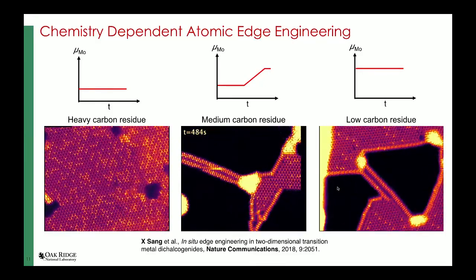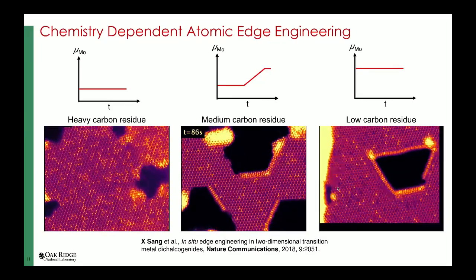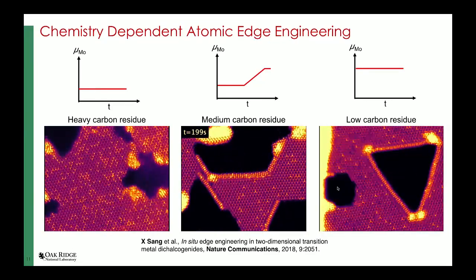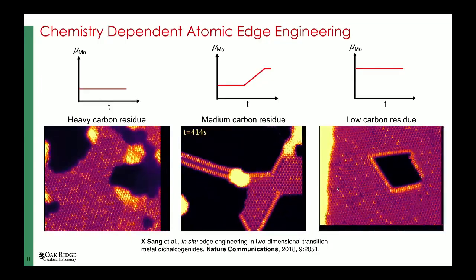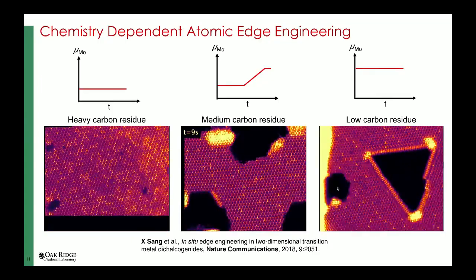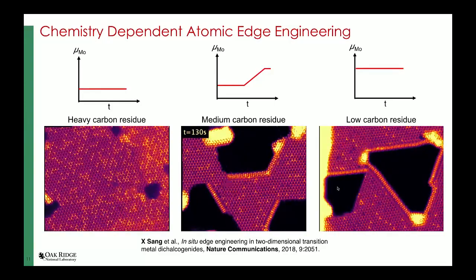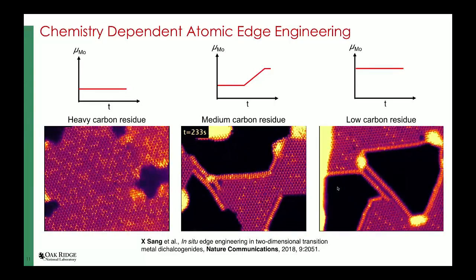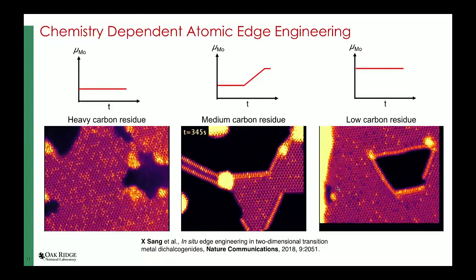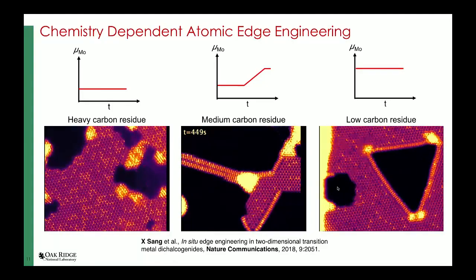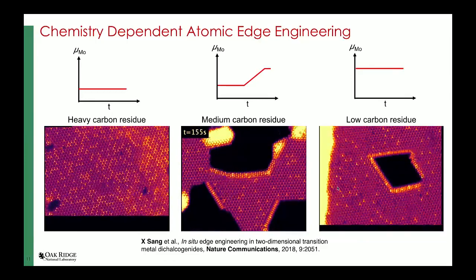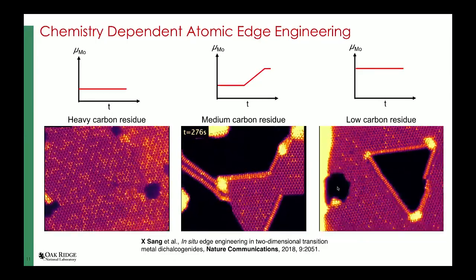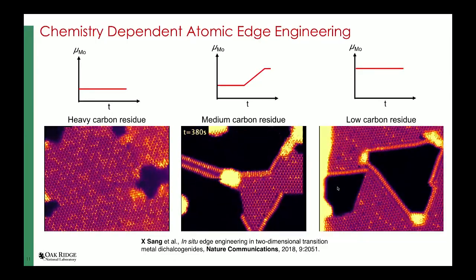And more importantly, we can see the formation of new structures, starting from the initial 2D sheets of transition metal dichalcogenides. We see that the transformation product is heavily influenced by the carbon residue that's on the surface. So when we transfer these materials directly onto the heating chip platform, we can locally tune the chemistry that way.